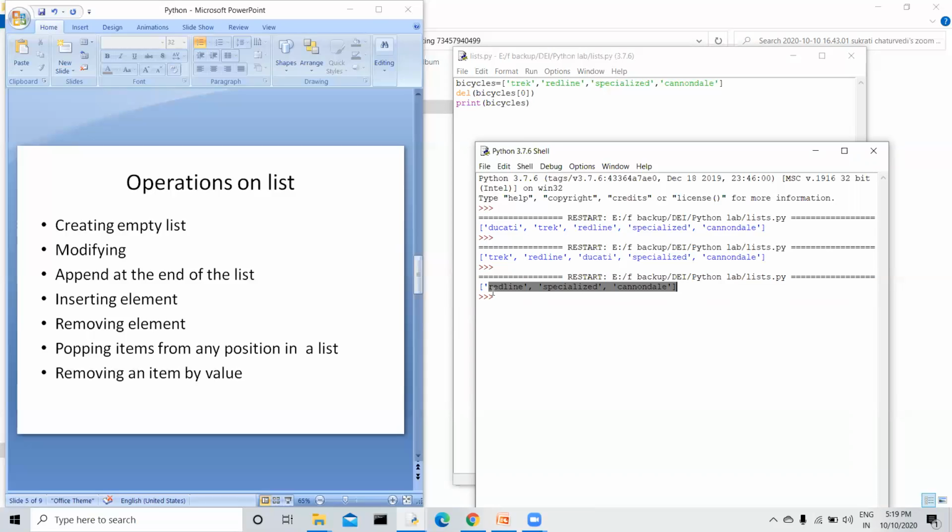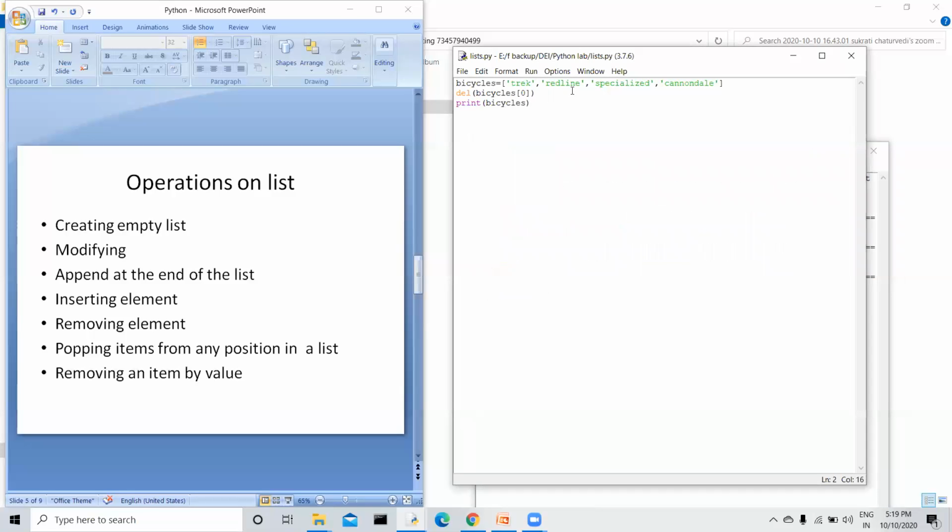Okay. So yes, there is a case here that if you delete it once, you cannot use this item in future once deleted. So if you want to use the removed item, then you can simply use the pop function, so that even after removing the item, you can simply use that element. So let's see the difference between deleting and popping.